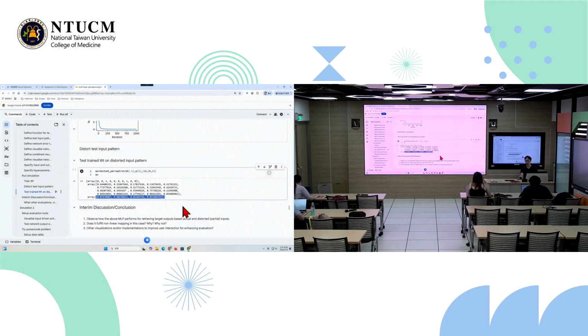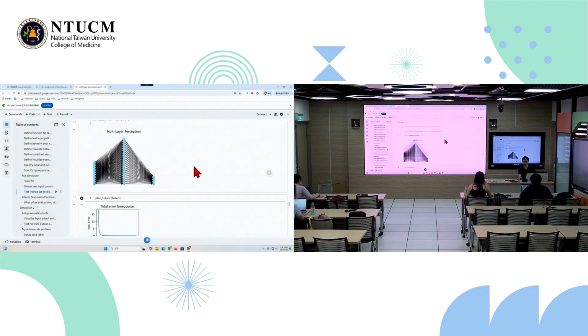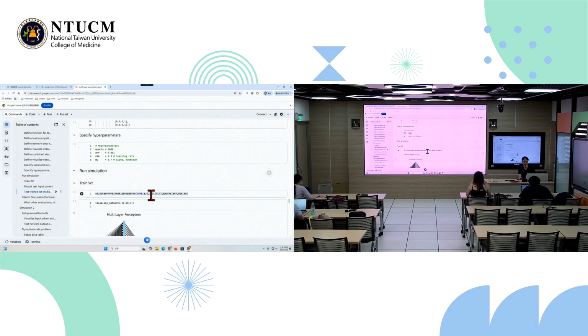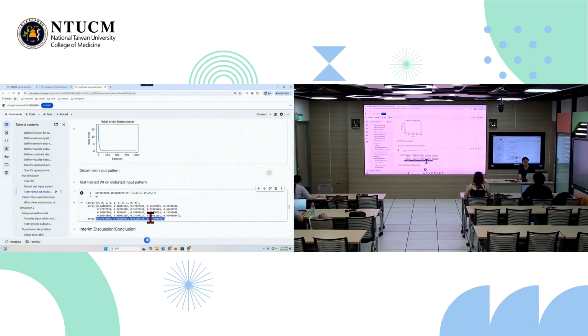All right, so I'm going to let you guys try it out, let's say about 10 minutes, and then after that, we go one round and show everyone your solution. Again, my recommendation is you can try a 10 and then a 4 without the hidden layer, and then see how the network performs, and then show us how you evaluate it and all that kind of stuff. So let's take 10 minutes.